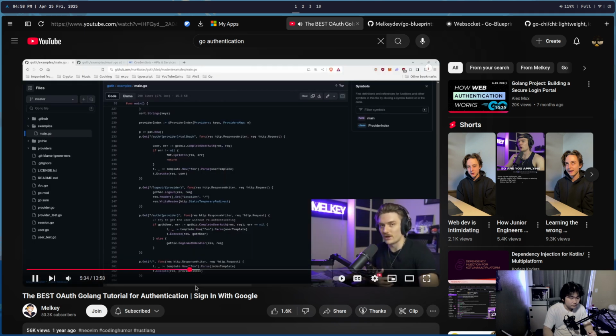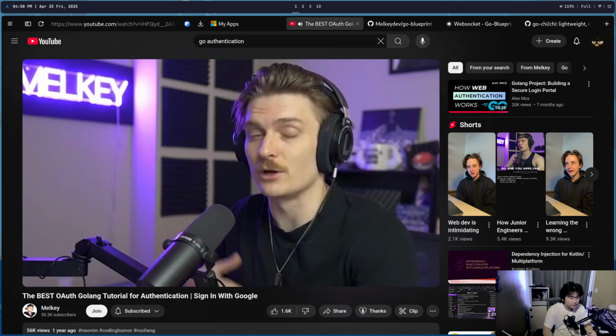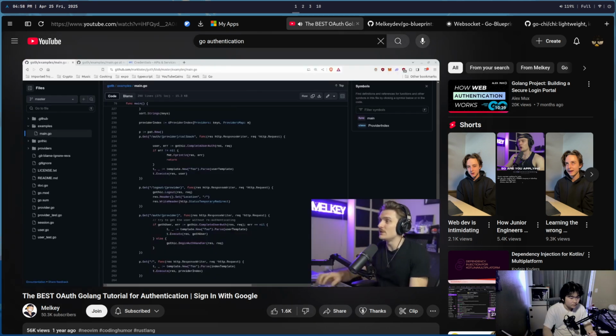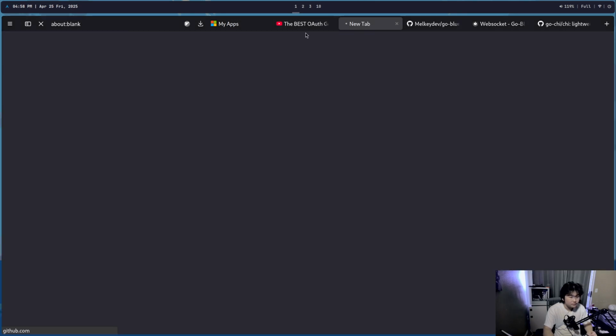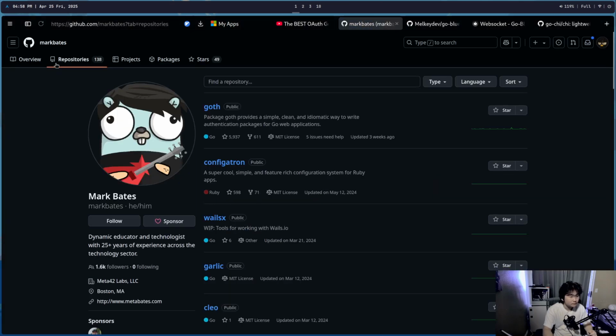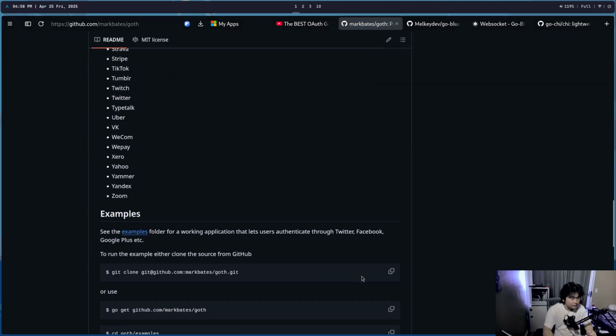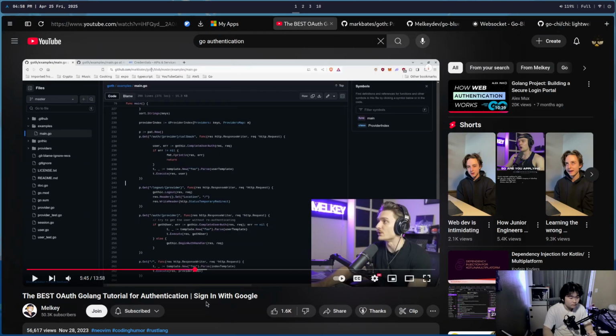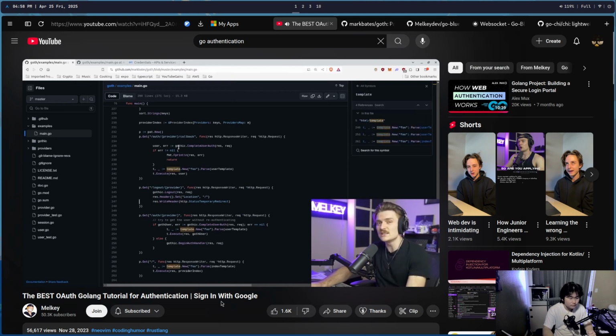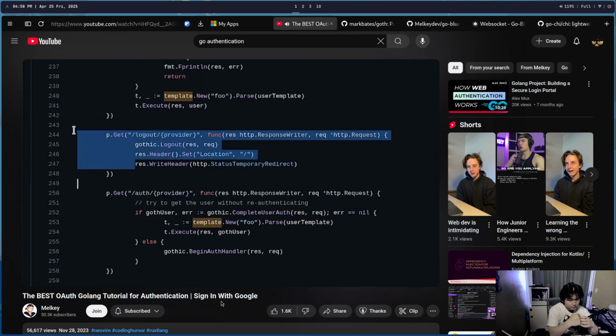Now that we have our providers running in Gothic and we're going to instantiate it with our new auth in our main.go file, the next thing that we need to do is actually grab these 3 routes from the example main.go from the Goth repository. What these three are responsible for is actually the callback that triggers the handshake between Goth and the OAuth provider, or whatever provider you choose to use. And then obviously this is the logout path here.